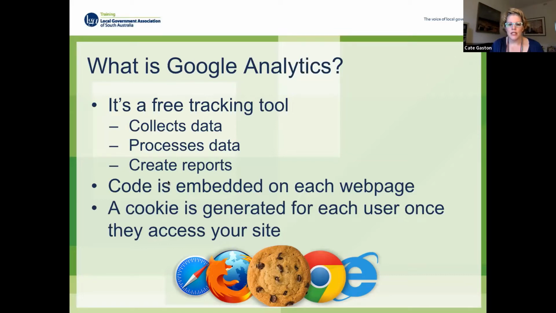As I said, it collects the data, it processes it, and then it creates reports. It does this through using cookies. And I'm pretty sure when you visit websites these days, you'll see a pop-up window saying this site uses cookies, and you say accept or not. So you can opt in or out to accept those cookies. What happens is every time someone visits your website, Google places a bit of code or a cookie into their browser, so Google can then collect all the data around their activities on your website, process it, and then you can create reports through Google Analytics.